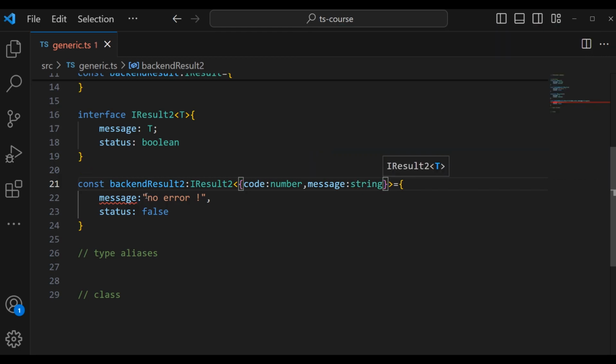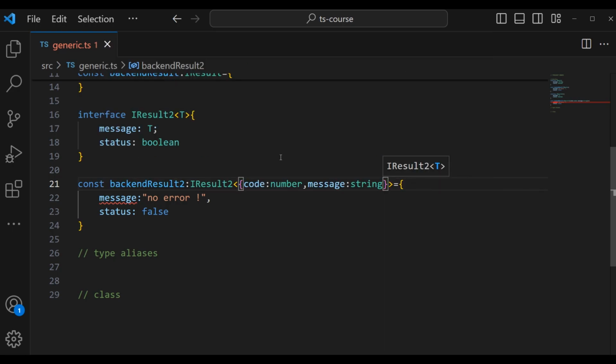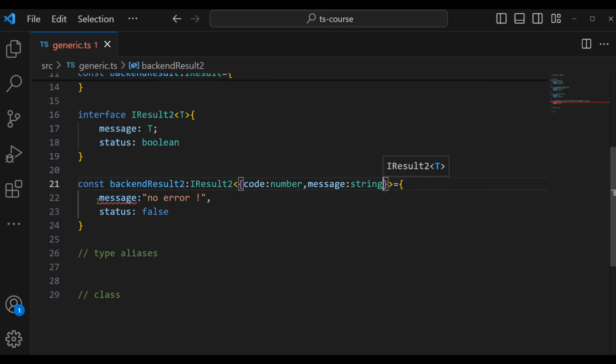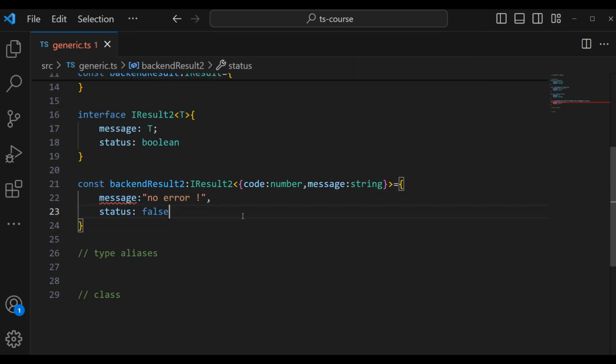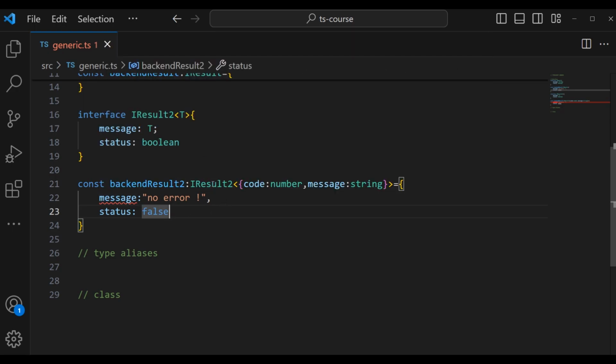Here you can see that we are getting an error, because we are passing the message key a type that is not appropriate.